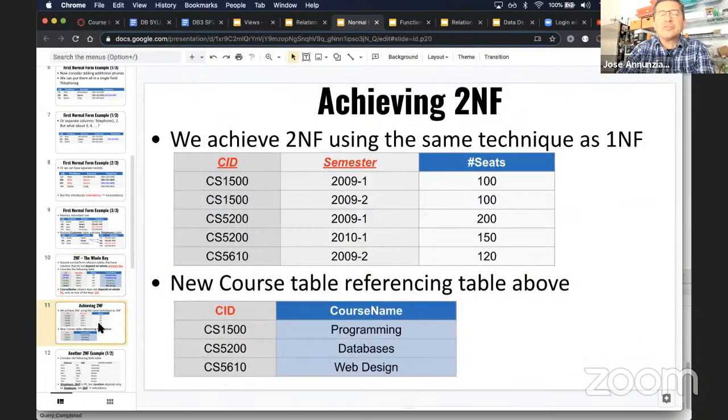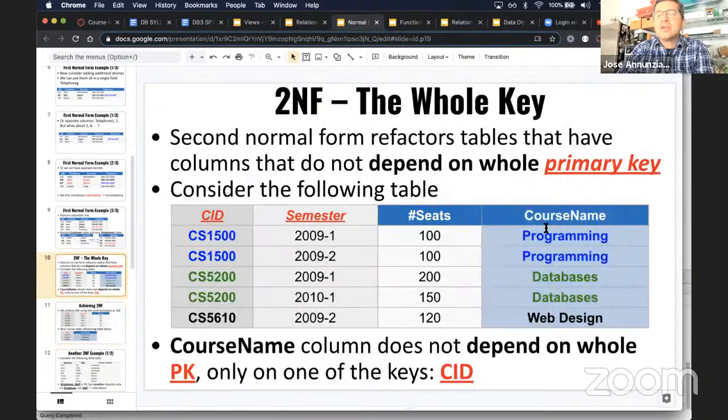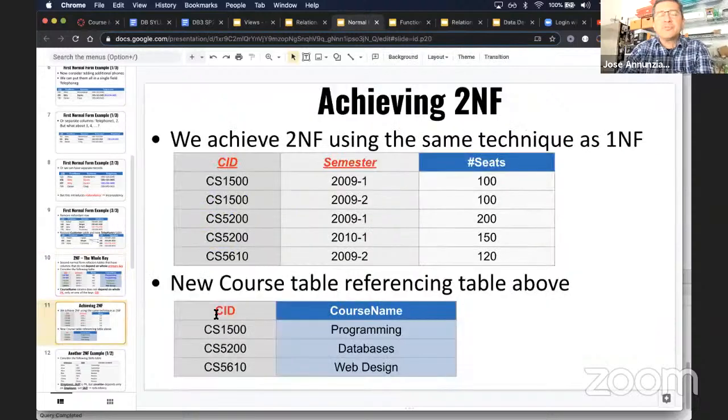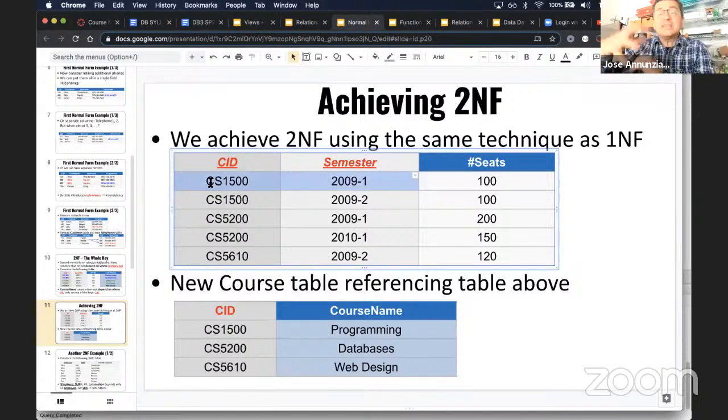Instead of keeping track of the course in this bigger table, we're going to split it up into another table where we keep track of all the courses. And one of the fields is going to be a foreign key that references the primary key of some other table. So now all your fields that are left over depend on the entire primary key.